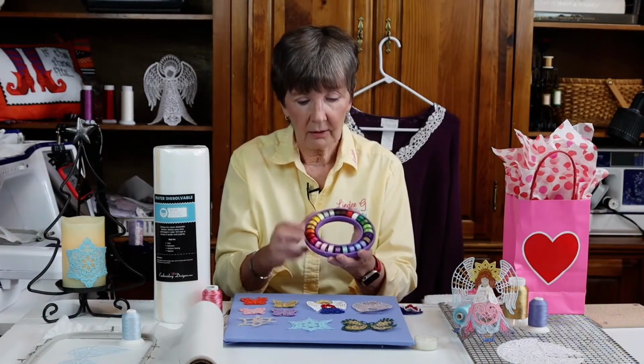So what thread should you use? Well, normally most designs, unless they say something otherwise, are going to call for 40 weight thread. And you can match the bobbin or not. It's really your choice. If you do match the bobbin, make sure you're using a bobbin weight thread. You don't want to add any extra thickness to your design. So you can get colored bobbins in little packages like this, and these are class 15, so they work with my Brother machine. They won't work with my multi-needle.